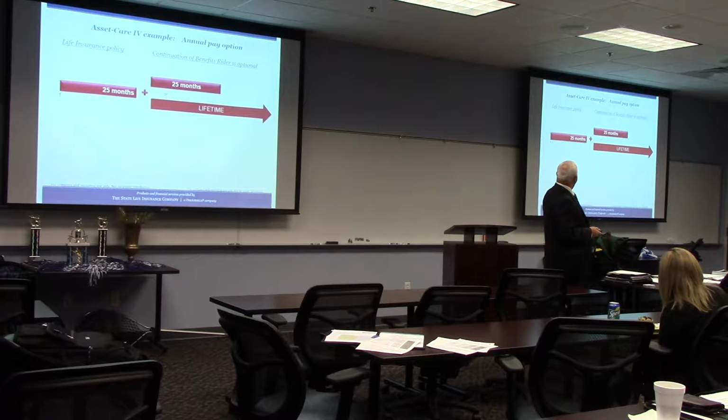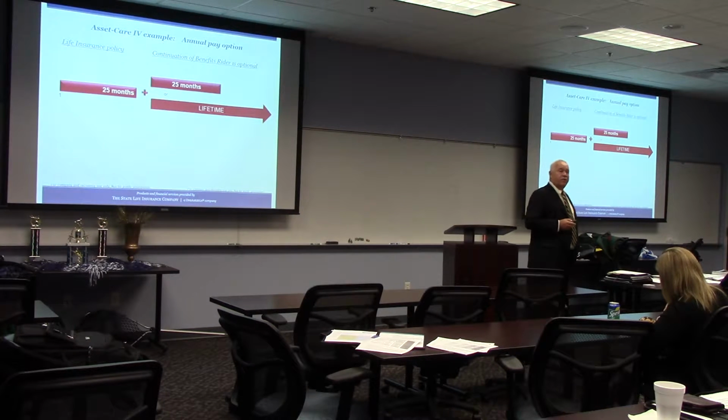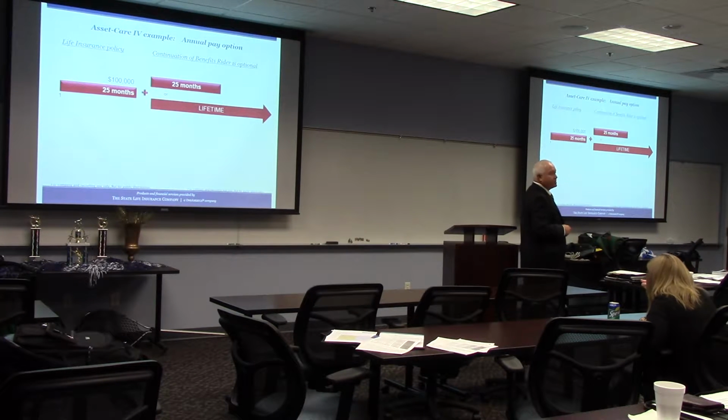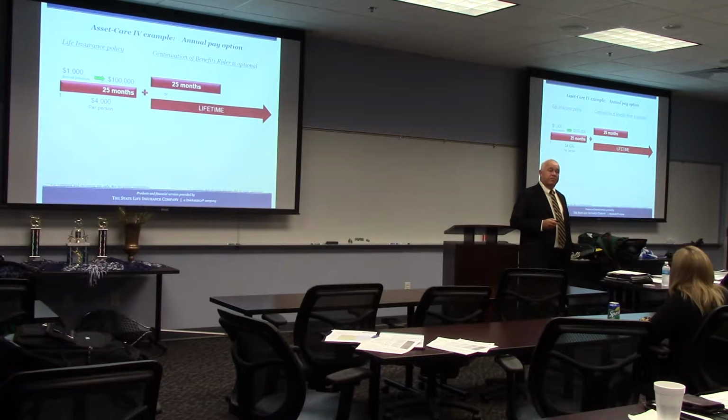So once again, we're going to start with a base contract first, a death benefit. Here you can see we're going to take the death benefit out. We're using 4%. We're going to take the death benefit out in 25 months. That's because this was a younger couple. On this particular PowerPoint, they showed a couple that was 40 years old. And so they bought a death benefit of $100,000. And if you can get out 4% per month, that's $4,000 per month per person. Right? 4% of the death benefit.